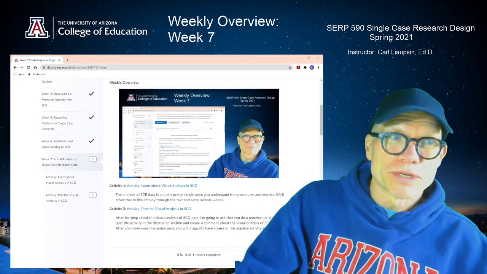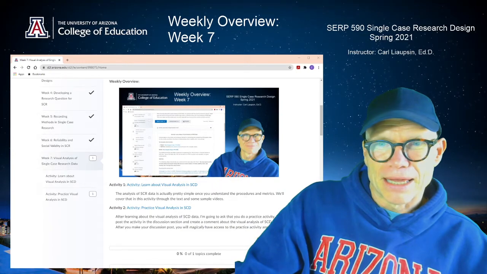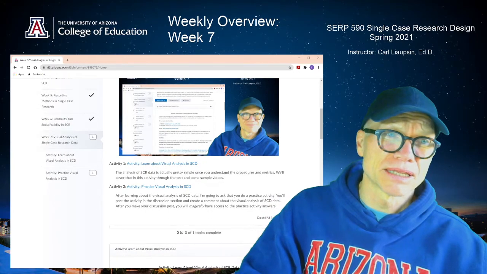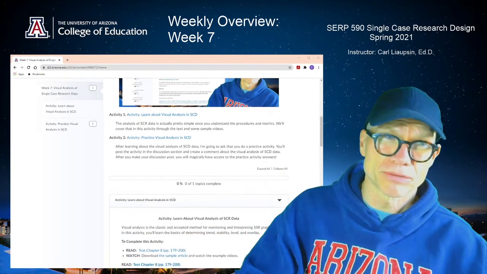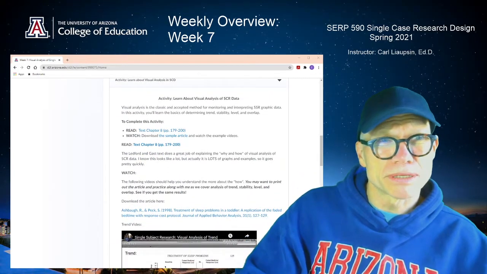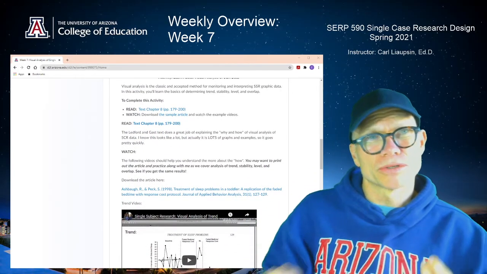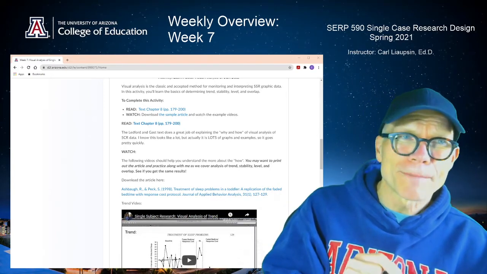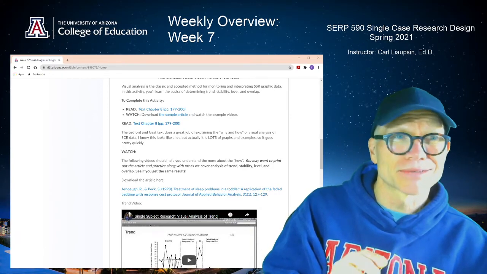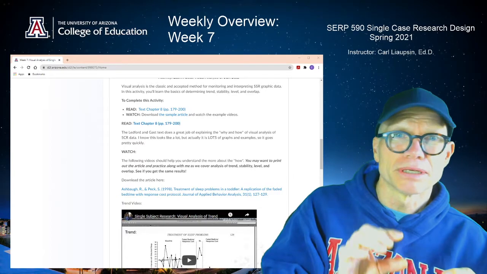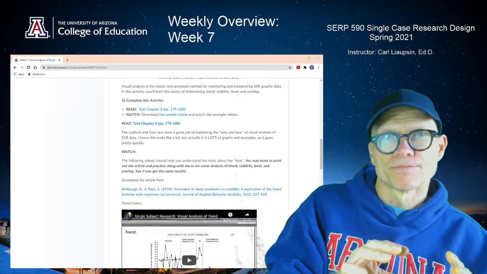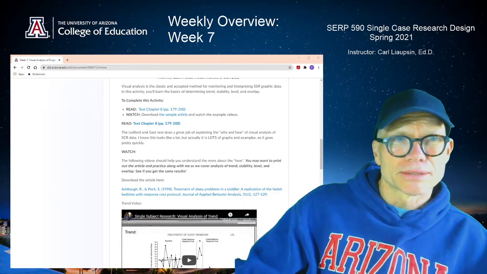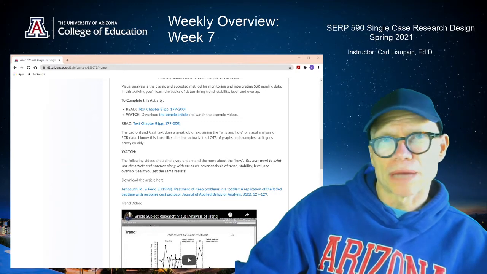Two things we're going to do this week. One is an activity where you learn about visual analysis, okay? And the other is the activity where you actually practice visual analysis. So in the first piece, I am going to ask you to read a section of chapter 8 from page 179 to 200. That sounds like a lot, but lots and lots of it is pages full of graphs. So it goes pretty quickly. But in this text piece, they do a great job of explaining some things.